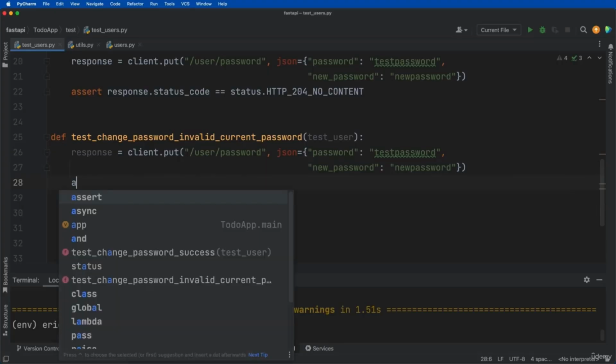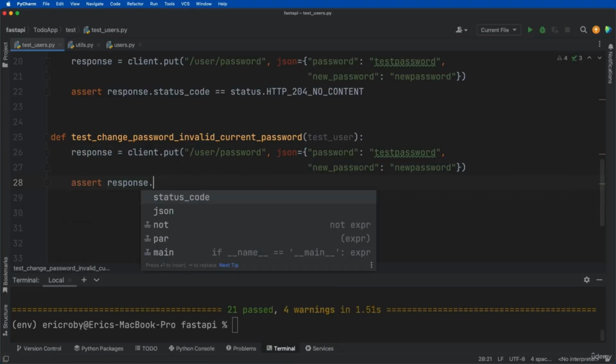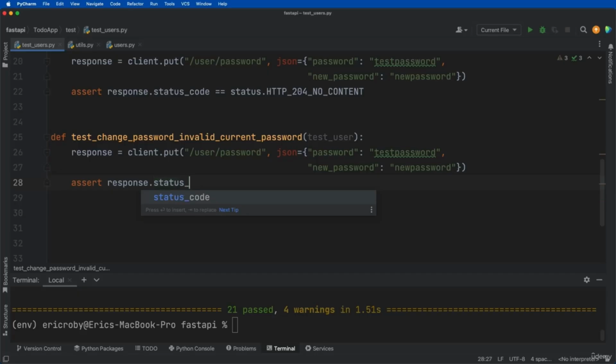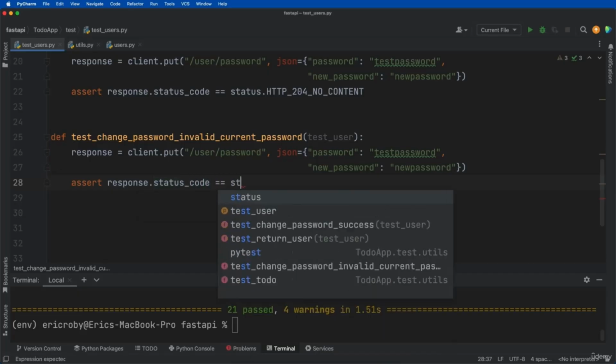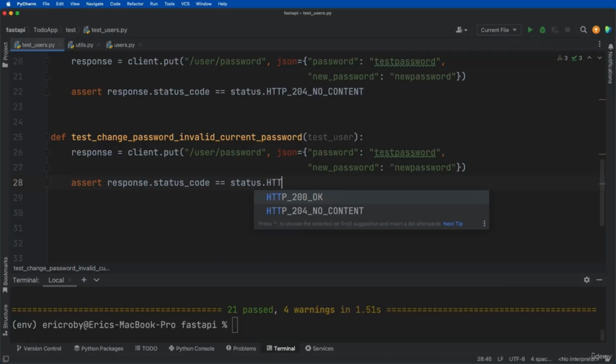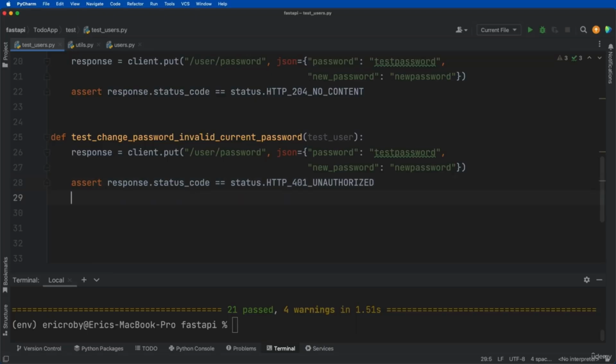And then I want to say assert response.status_code. But this time we want to make sure that the status is equal to an HTTP 401 unauthorized. And that the JSON response that we get is error on password change. So we can say assert response.json() equals a key value pair of detail: error on password change.